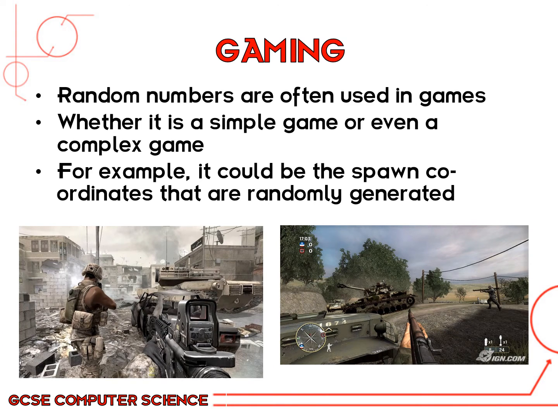So in gaming, random numbers are often used without you really realizing it. One example is for spawning your character into the game. When you spawn into the game, you will have three different coordinates, usually an X, a Y, and a Z coordinate. Your X and Y is basically just your horizontal and your vertical position on the map. But your Z axis is like where you're going to be floating height-wise in the map as well. Usually this is going to be 0 so that you start on the floor and you don't float in midair. But those coordinates need to be random, otherwise people will know exactly where you're going to appear on the map.